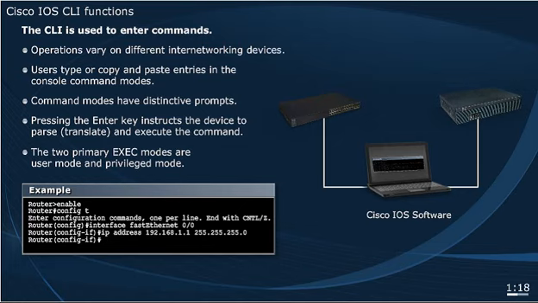A switch host name is switch. A router host name is router. So that's always going to be the first part of it. Always. And then we have the mode that we're in. The mode could be a single punctuation mark, like a greater than symbol, or a pound symbol, the hash symbol. Or it could be something like config pound or config if.